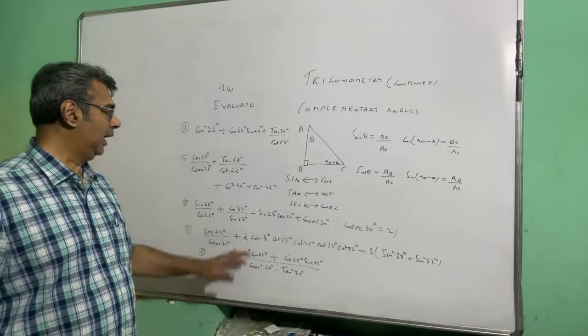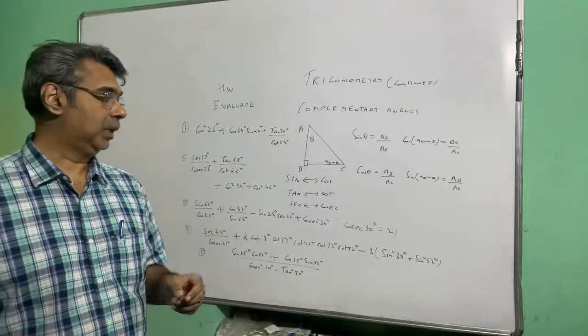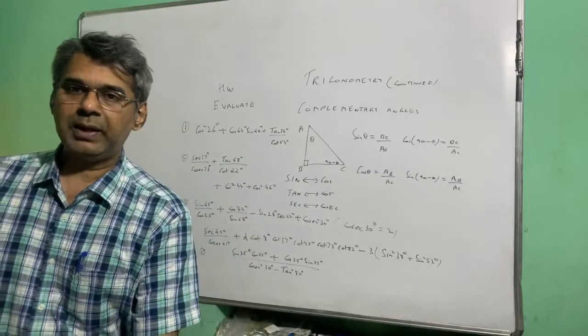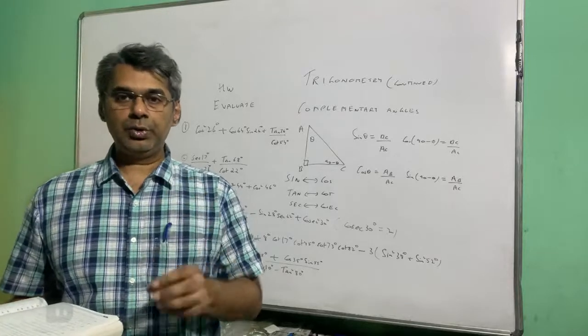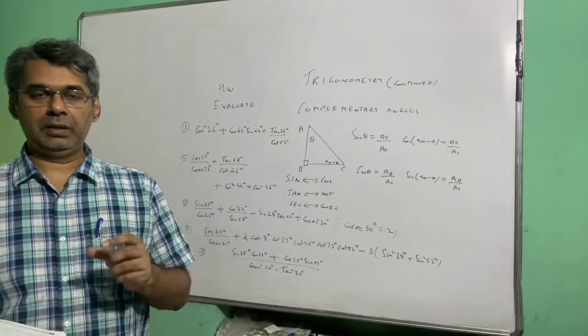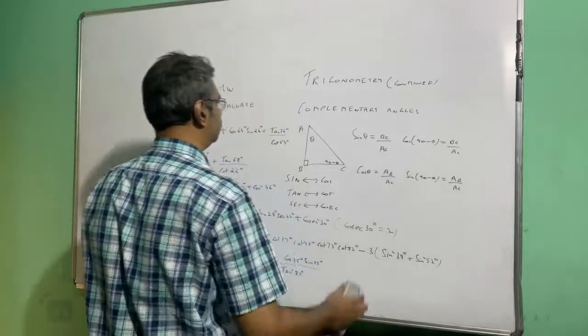So whenever you are doing any one of these 5 sums, you will have to keep the 3 identities in mind. You will have to keep the complementary relations in mind. And when you are doing a particular sum, you will usually be able to identify pairs for taking the complementary angles. So I'll do one thing, I'll just show you one sum.